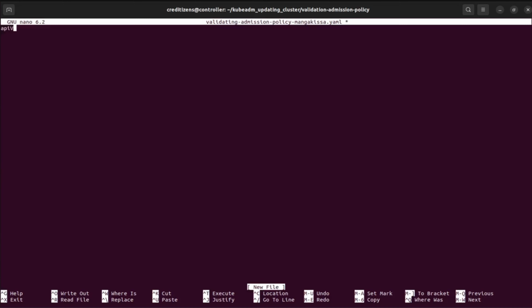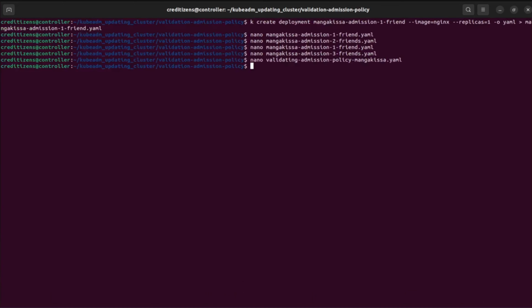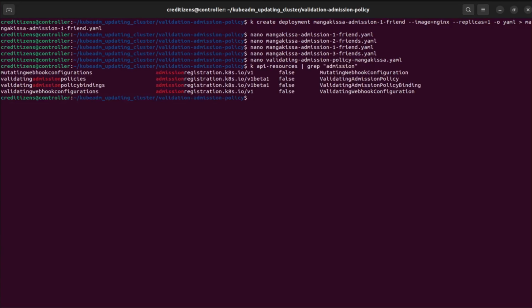So the API version is, it's not beta, it's a V1, I think. No, I'm going to show you where I find this also. Let me just show you where you can pick this up if you don't remember, like me. Okay, kubectl api-resources, and you grep the admission that we've seen before.